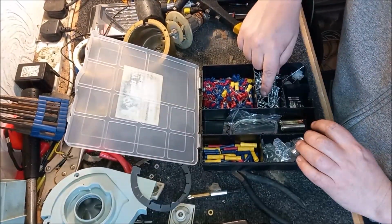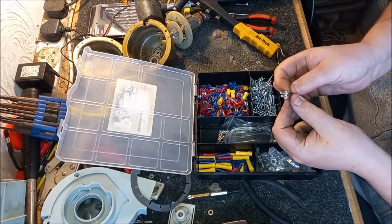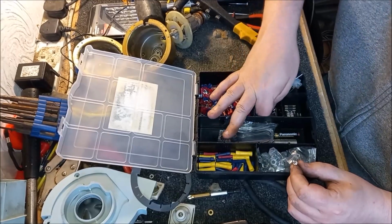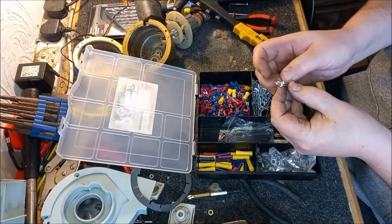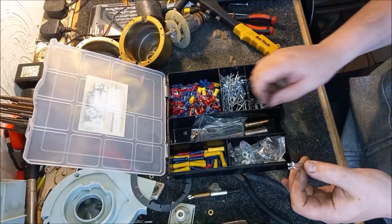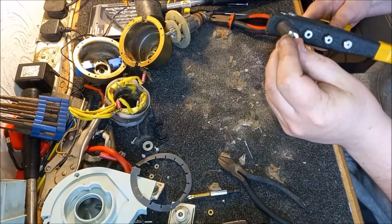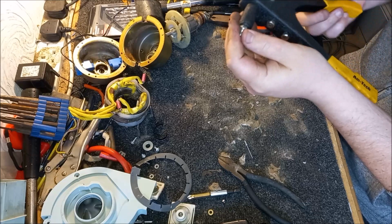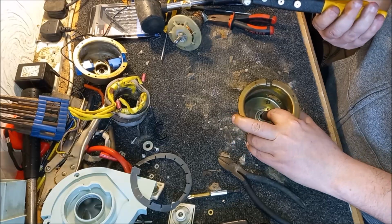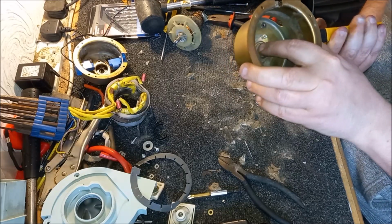We got any shorter rivets? Oh, that looks shorter. Is that shorter? Oh, yeah, that's considerably shorter. Another one. Yeah, all right, let's try those two. Let's try those rather than the other ones. Okay, take two. Let's get these ready. Hold that in place. Oh, there's just enough space to get the gun in there.